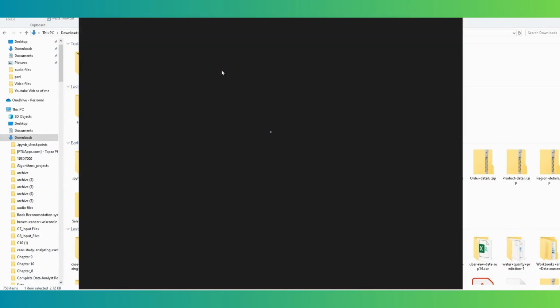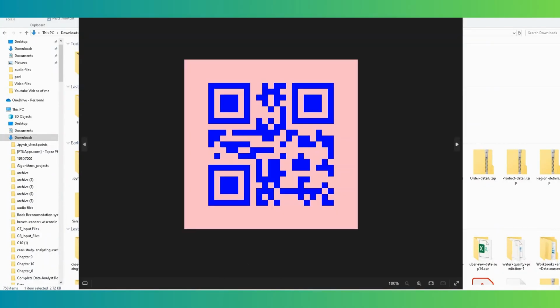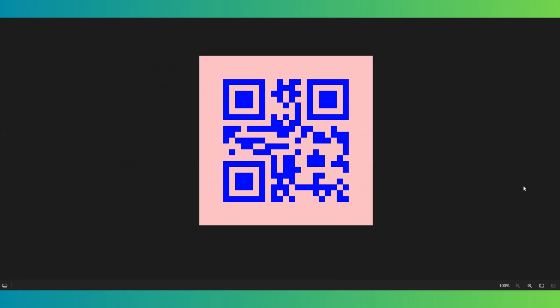See, here you can see the QR code is generated successfully with the background color as pink and fill color as blue, and the size also increased to 20. Likewise, you can customize as per your requirement. So this is how you can create a QR code using Python.